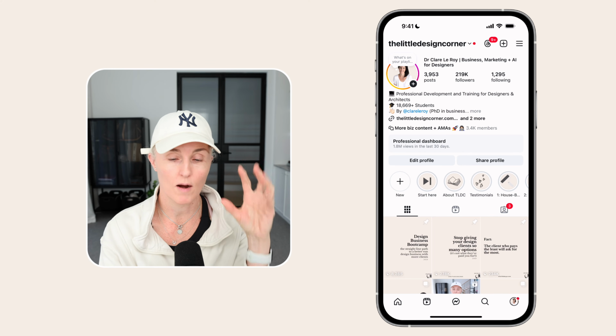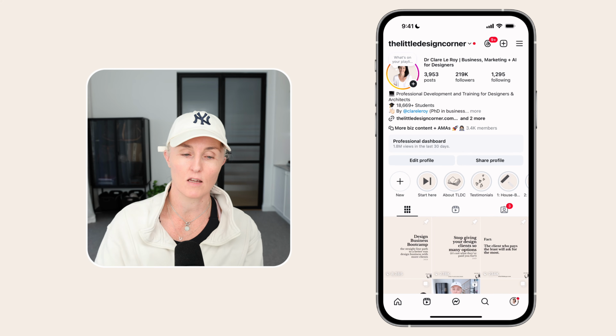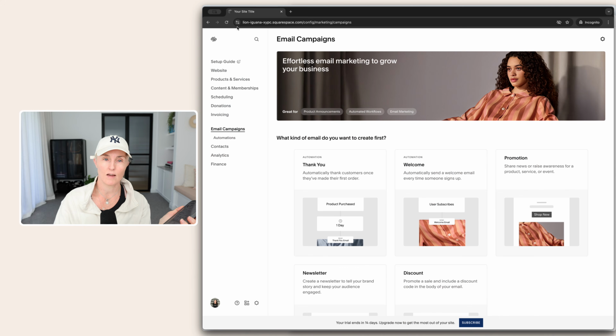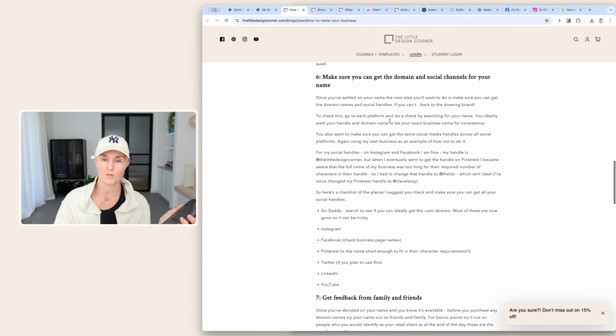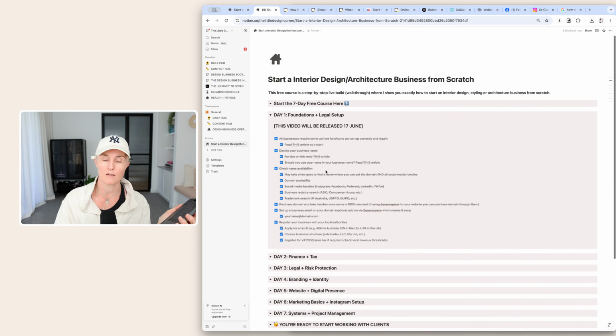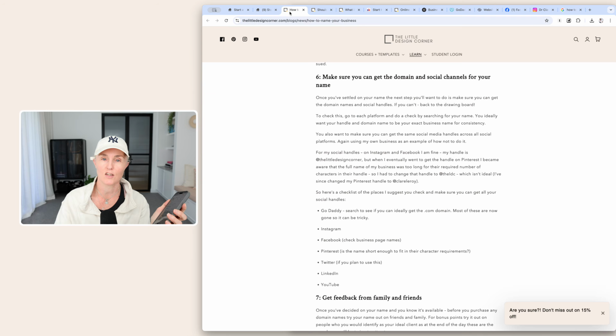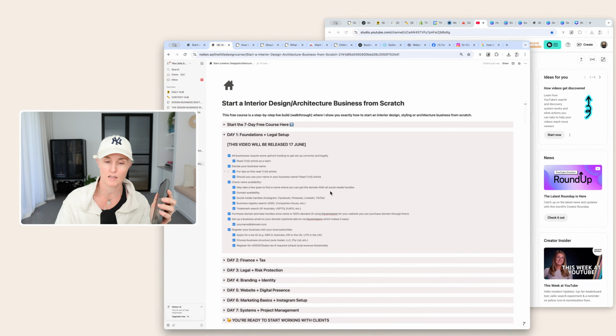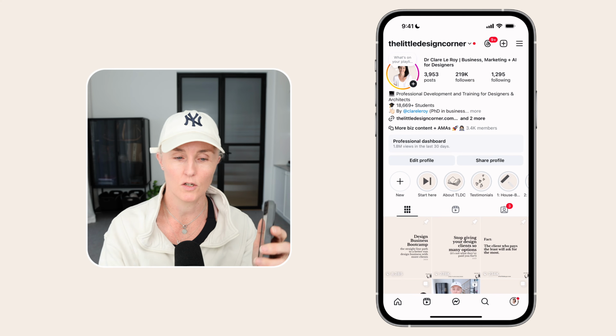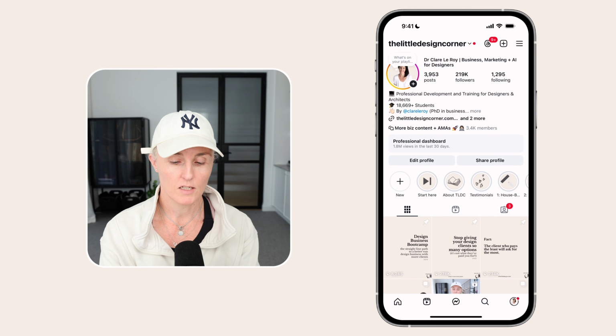For you, I would try and grab all the handles on that list that I showed you, which is in that blog post. Where's that gone? Here. So it's in that blog post that's linked in here, which you can get from my free community. So this is the benefit of joining the free community: you can get all these extra links rather than just watching it here on YouTube. So go and make sure you grab all the handles for your business. But because I'm just doing a fake business for Charlotte, it doesn't matter quite as much. So let's grab Charlotte's business though.